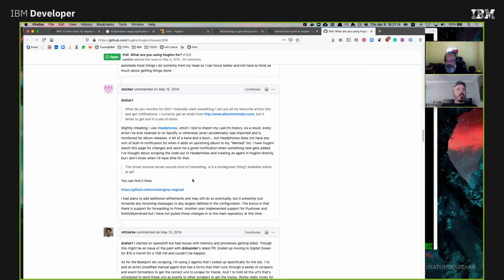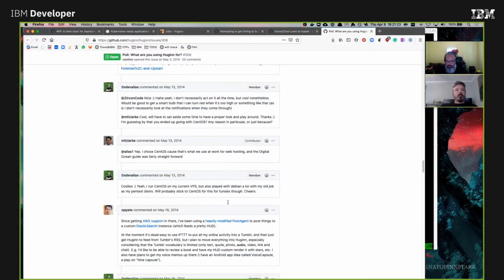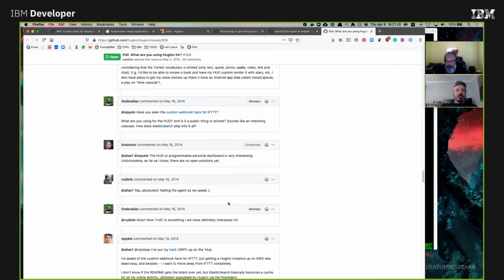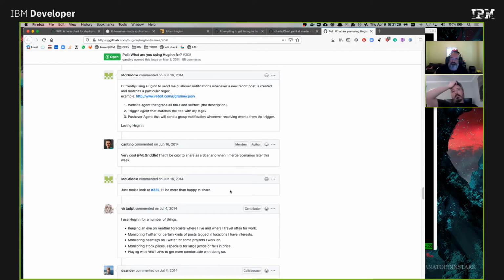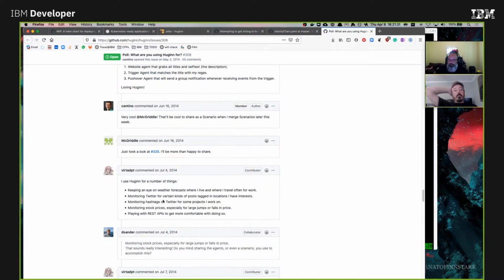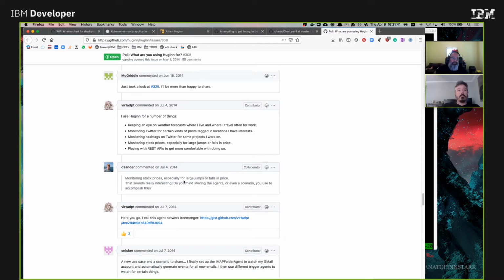Where's a good example? It's in essence if this then that. Monitoring hashtags from Twitter, keeping an eye on the weather forecasts is one of the best examples. You can actually have it look at RSS feeds of things you're interested in and emails from like Slickdeals.